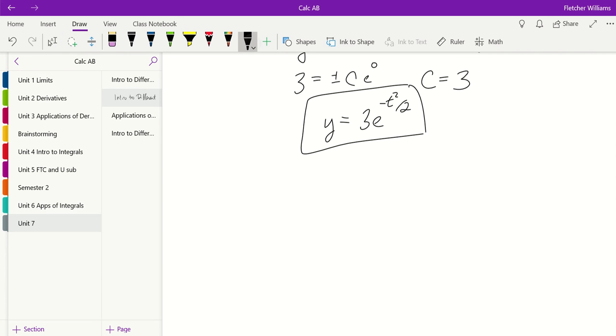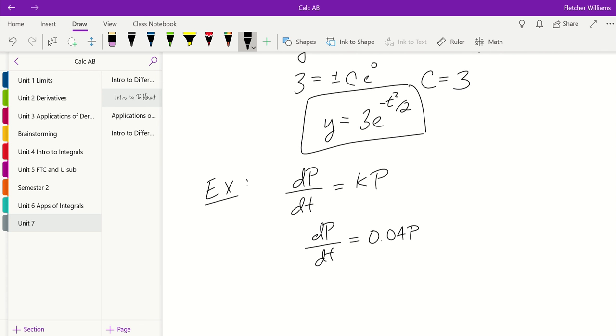So just very generally, what that would mean if you just had that amount of information is that dP/dt, the rate of change of population over time, would be k times P, if that's all you had. But then they tell you the growth rate per year is 4% of the population, so we know what k is based on what they just told us. It's 4%, so this is actually specifically 0.04 P.